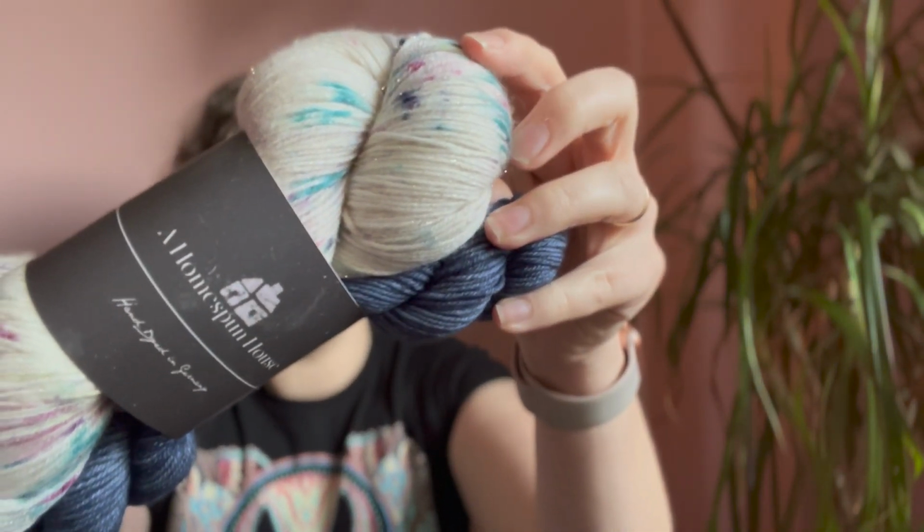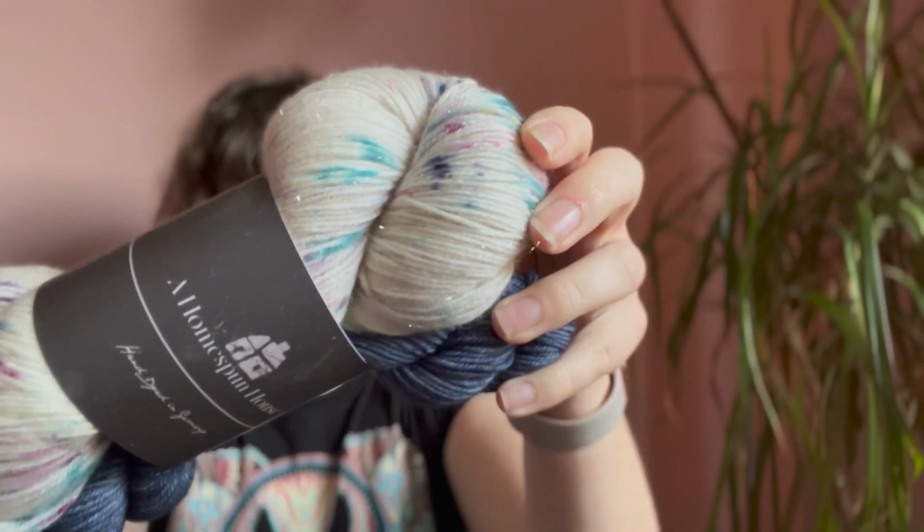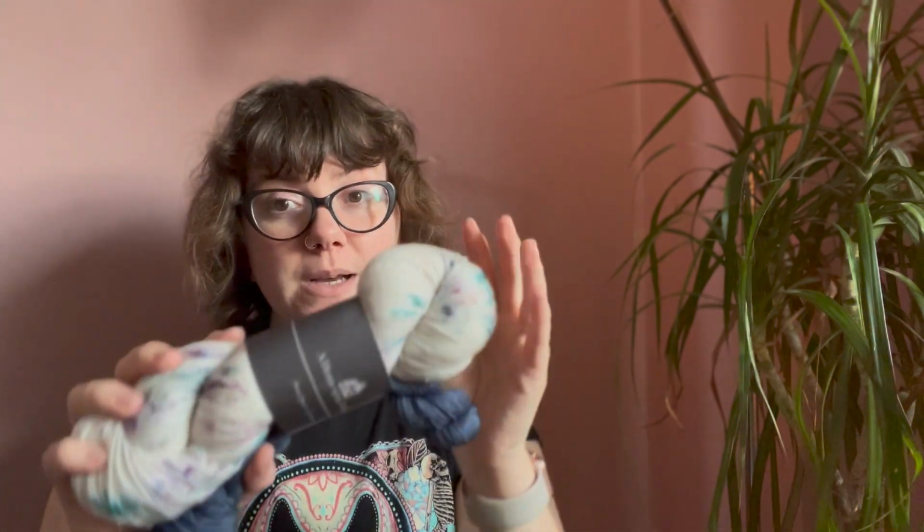So yeah, I got the gold stellina, and I love Molly's stellina bases. I've got at least one other of hers in my stash, and the stellina is so soft. I've had stellina in socks before and it's been really plasticky, but you wouldn't know this was here. I've not actually knit up any of Molly's stellina yet, but I have knit up other stellina and not liked it. So I'm really excited to get a pair of socks done with this stellina.